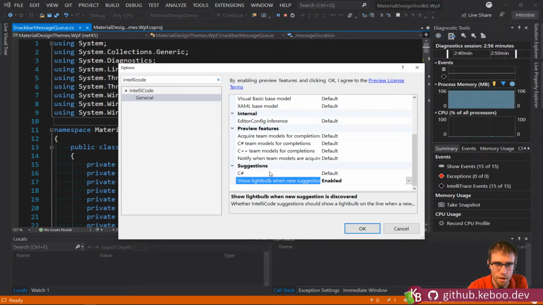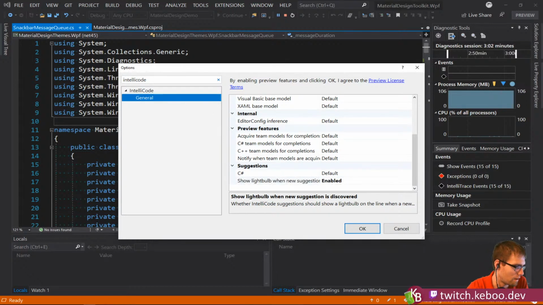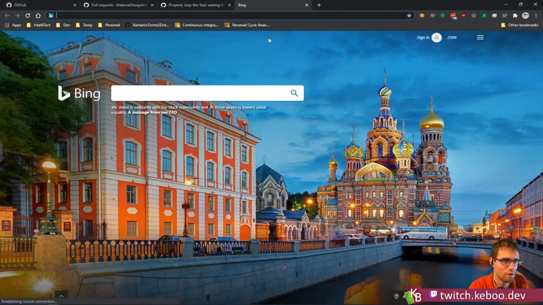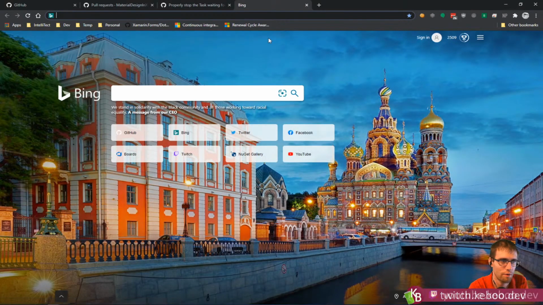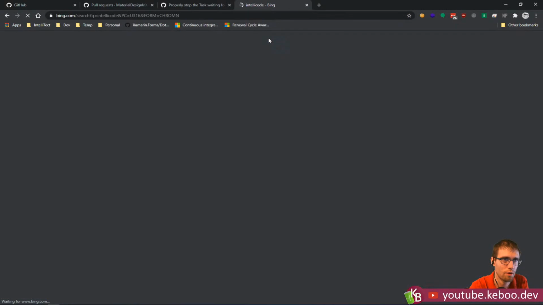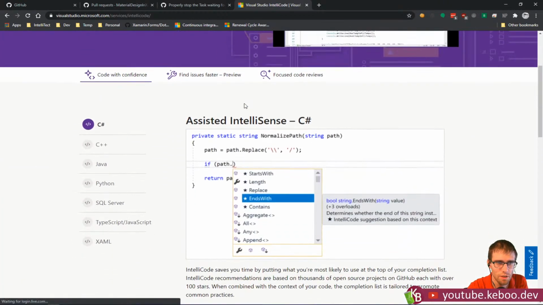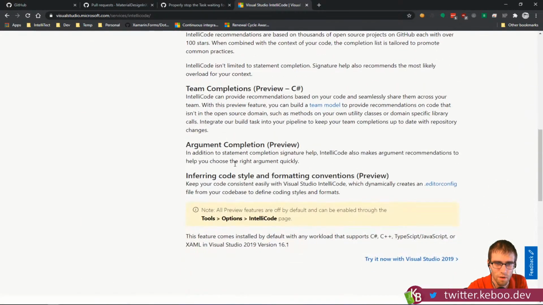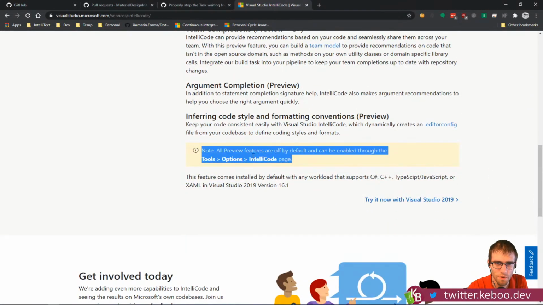Yeah, I kind of like that. I think and I'm trying to remember exactly what I had to do to turn it on. I think there was something, because when I just recently reinstalled Visual Studio preview version, I vaguely remember having to check a box for it. IntelliCode. And I can't remember whether it was an extension that I turned on or just a setting inside of Visual Studio. Tools, options.